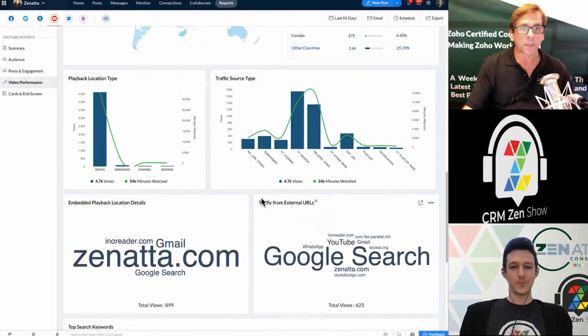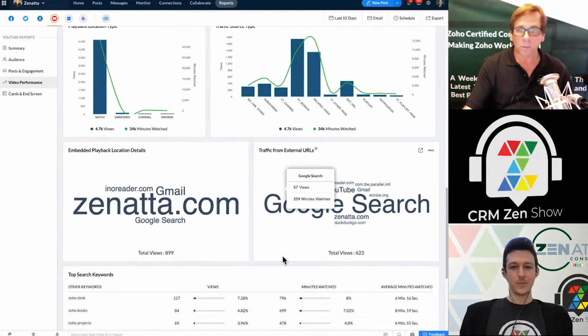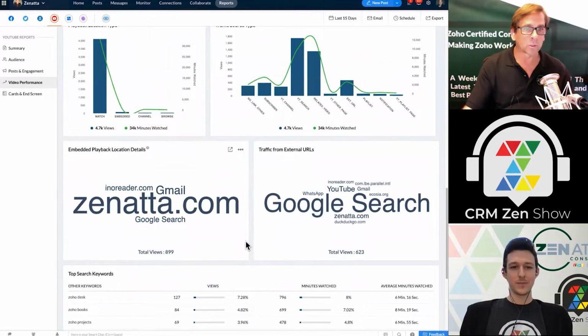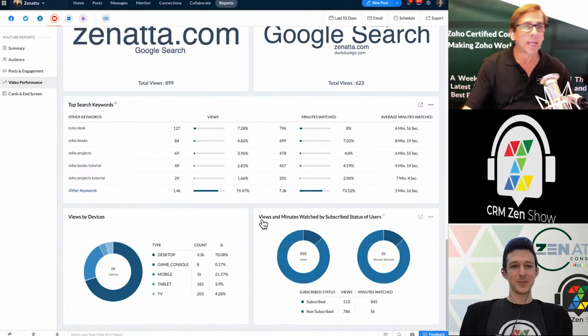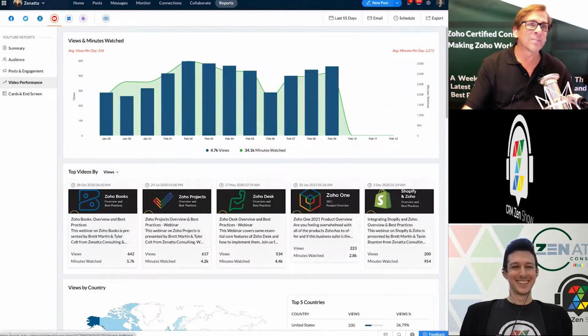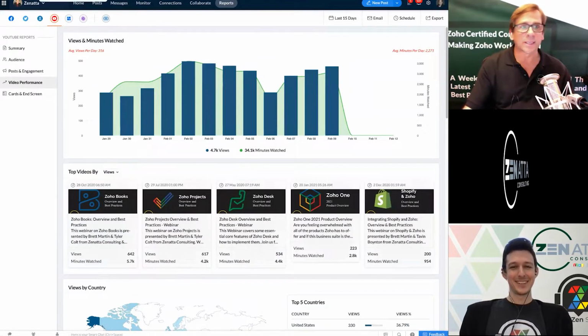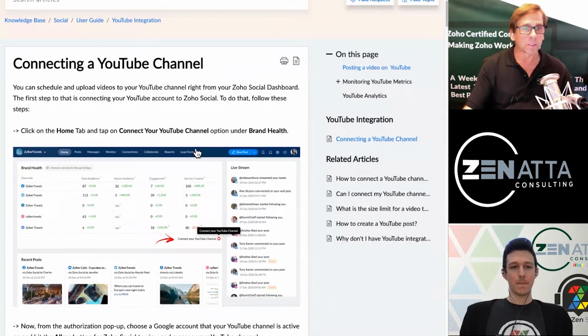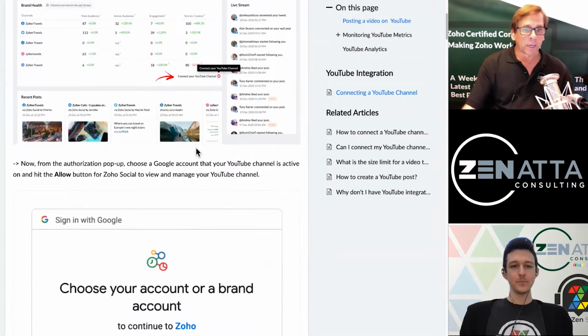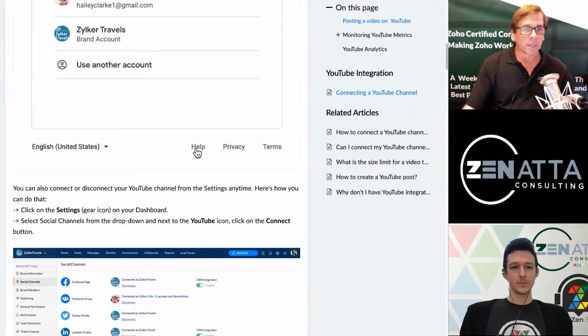Very cool. Yeah, I've got to say, looks like we're getting this stuff. I wonder what that is. That's interesting. Anyway, playback location. They've got some cool stuff. I'm pretty stoked about it. And when you look at the newsletter, it will tell you how to connect it and how to get the whole thing all dialed in and add it to your brand.